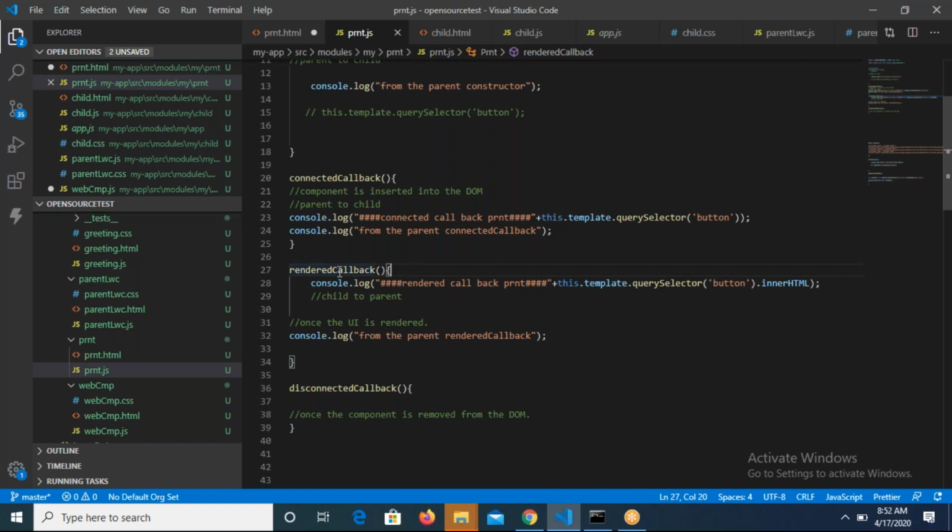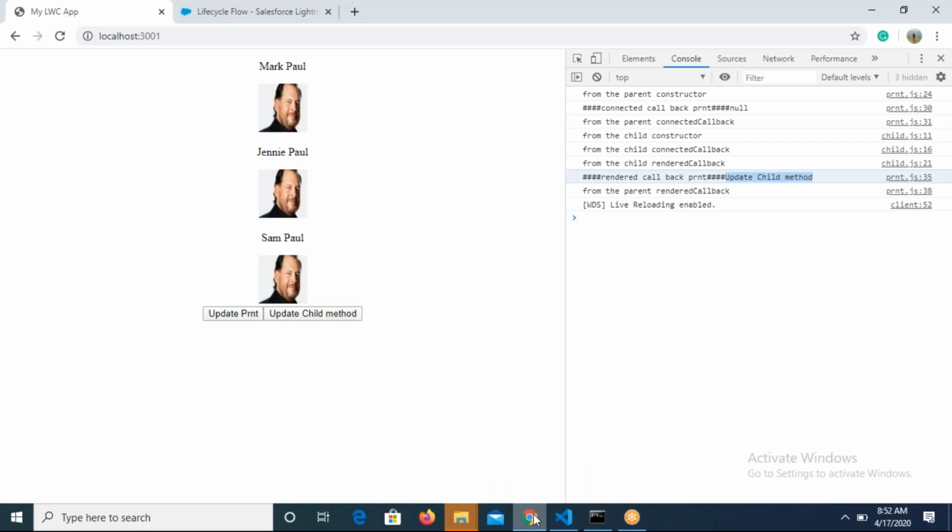Even in the renderedCallback or connectedCallback, wherever you want to use it, if you want that piece of code logic not to be executed multiple times, and you want to execute it only one time, use a boolean where initially you make it true or false. Within that code, once the logic is executed, change the flag. Based on the flag, the rest of the logic needs to be executed. That is what you can do with renderedCallback and connectedCallback in terms of controlling the lifecycle. So that is how it works, and this is about lifecycle hooks.